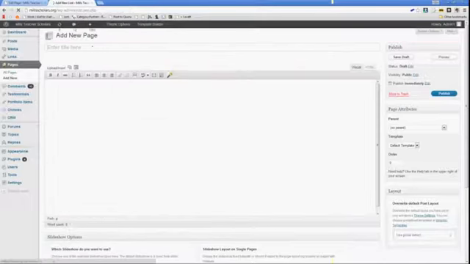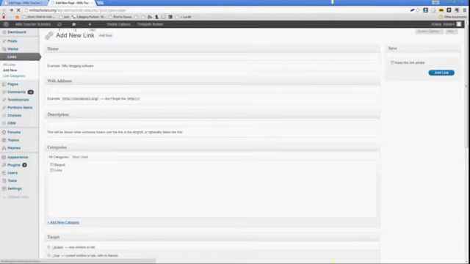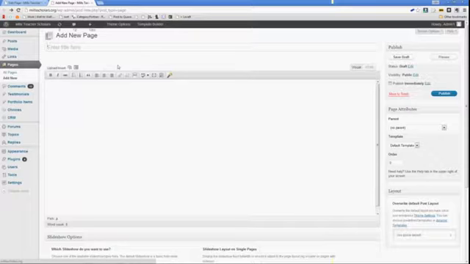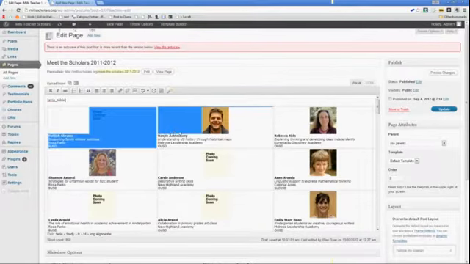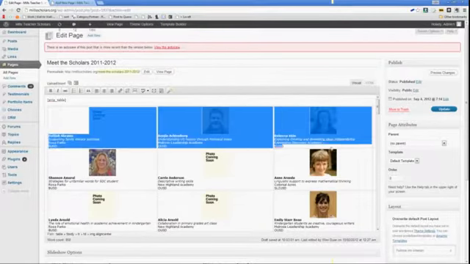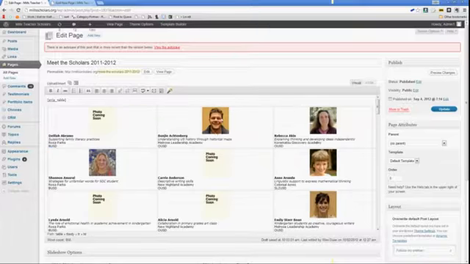So for the page, let's do a test Mills teacher scholars page. So assuming we have, let's say, 12 teachers, we need a 3 by 4. The reason why I say 3 is because this right here, the old one, the current one actually, 3 is the best size for the page. Otherwise it looks a little too squeezed.